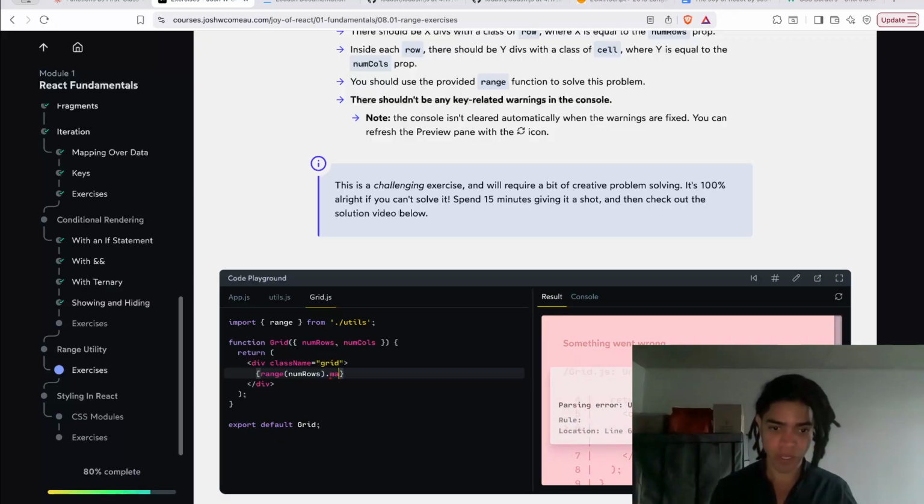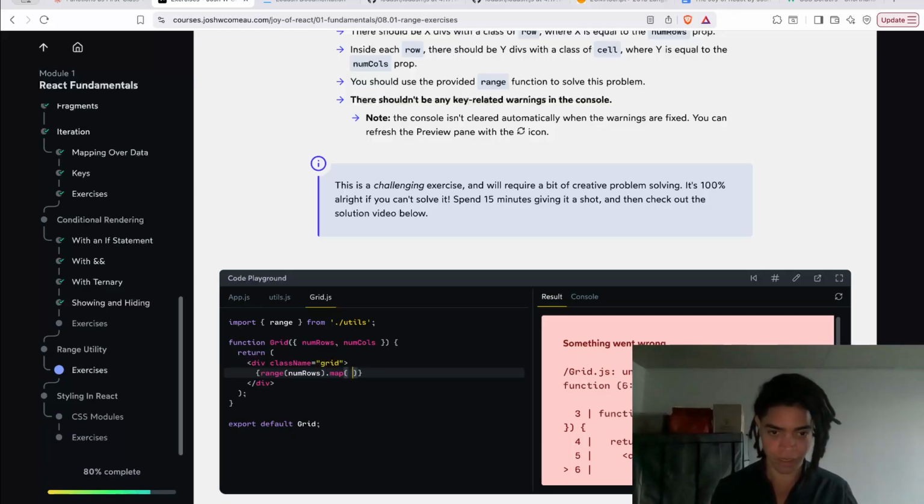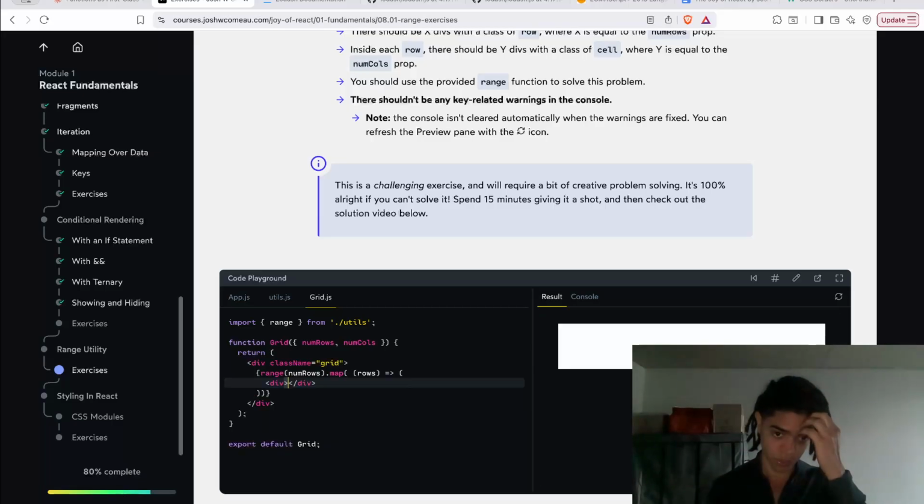So I want to now map here, and since I'm going to get now the number of rows, say num rows, I'm going to say rows, okay, and it's here that I want to actually render that, right? So behind the scenes what it's doing is creating that element for us.